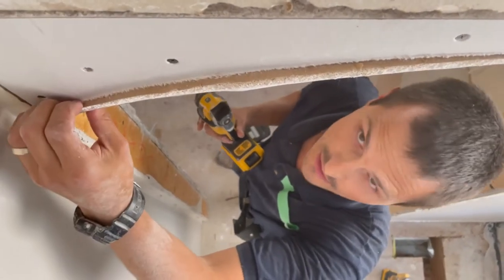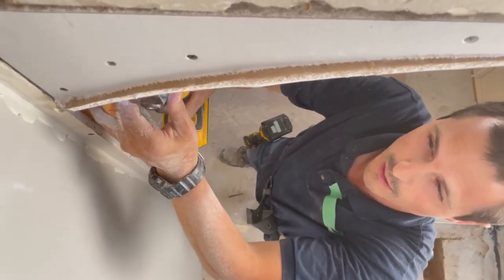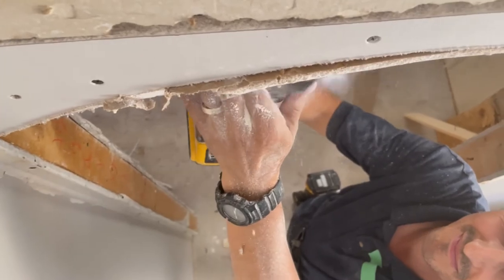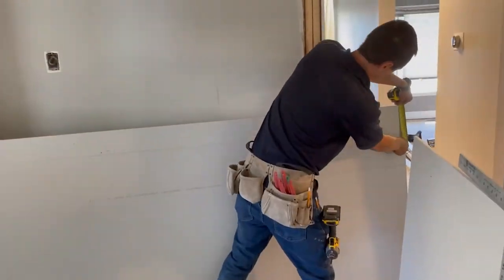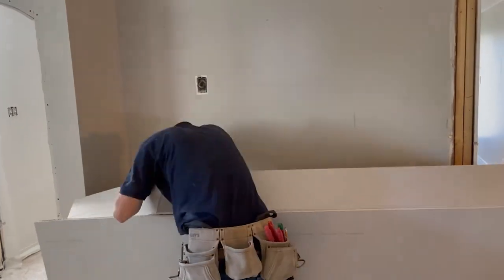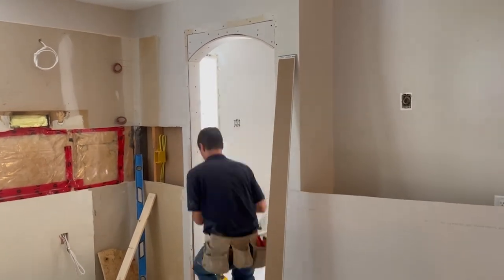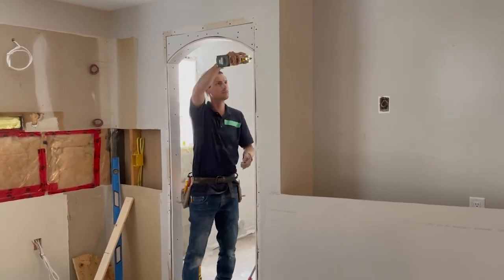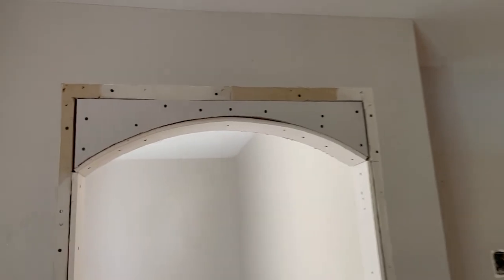So we got a little overhang here, that's not good. So just a little shot with the oscillating tool, clean it right up. There you have it. So we're ready for mud. Good to go. Again, screwed all over here. Screw this on. Good to go.